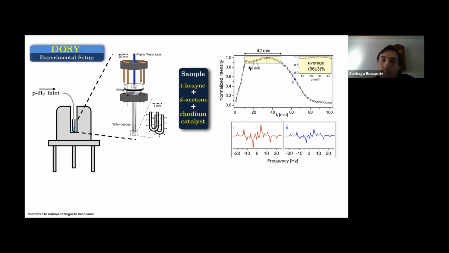And you can see a rise in the polarization during the first 10 minutes where the catalyst is activated. Then we have this window of 42 minutes where the polarization is almost constant, and then the hyperpolarization decreases. Remember that when we acquire with the PhD FIP, we can discriminate the FIP signal from the thermal one, and we integrate this so we can obtain each of these points. Everything here is coming from FIP polarized spins.